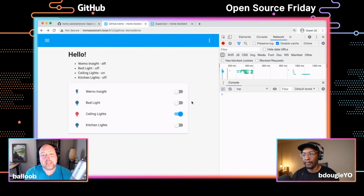It also actually means if you have two tabs open with the UI, it will also be instant. You can see it instantly update on, for example, my phone if I change the lights. But of course, now this kind of looks meh, right? We want to have some cool looking card. We didn't want to write JavaScript just to show the state. So we want to have some control.